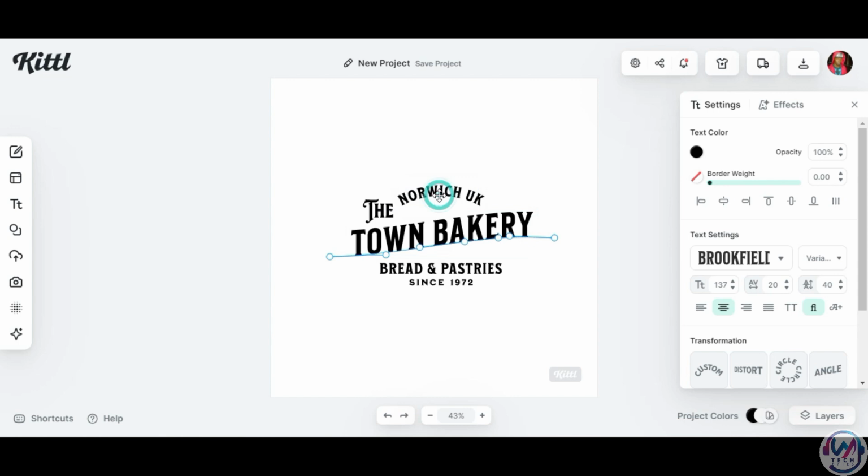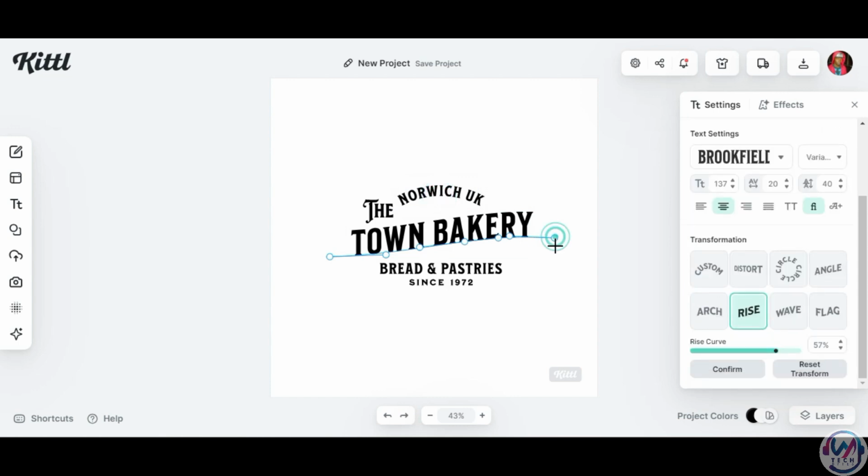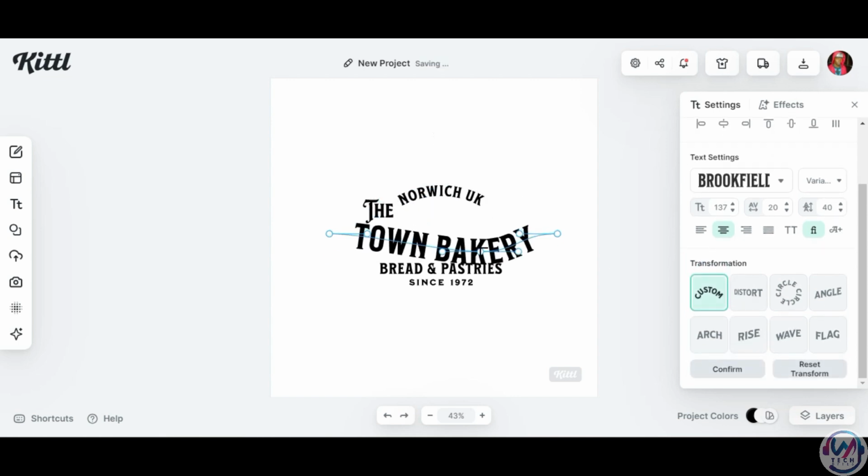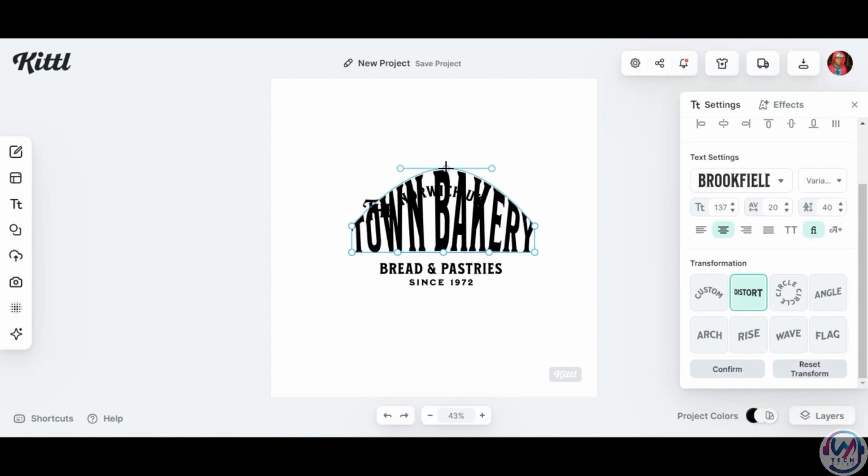For example, you can edit this transformation here. We see it on rise. You can then make adjustments by moving things around, and if this does not do it for you, you can also use custom, which will let you play around even more. This feature is however not available on Canva, so you would have to use either Photoshop or Illustrator, forcing you to use different design tools.